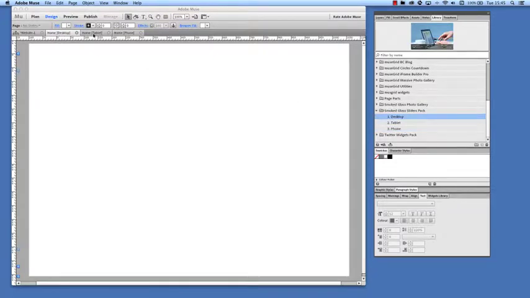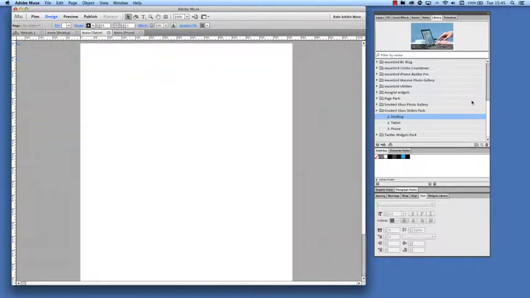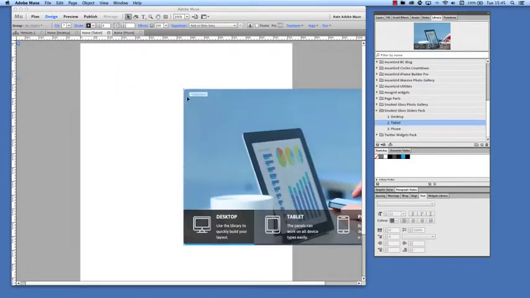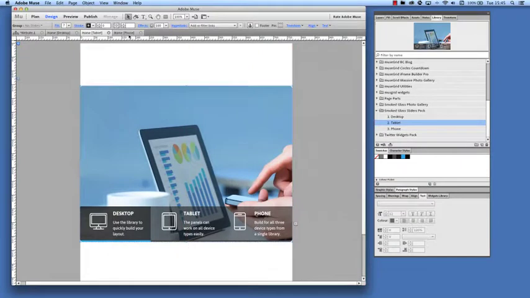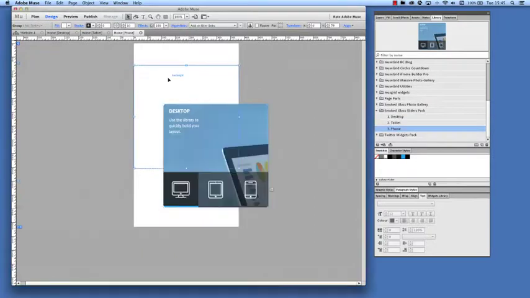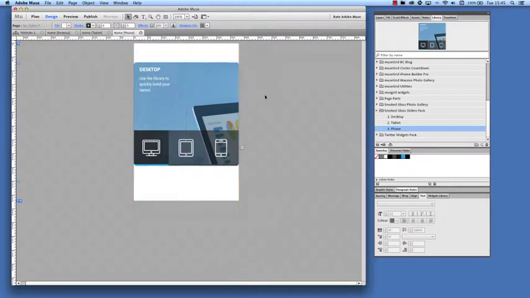So I have three different device types here, all open: the desktop, tablet and phone. So let's add this widget to each one of those. So I'm going to drag this onto the page here out of our library after we've installed it, and go to our tablet version, drag that on. There we go, and then our phone. Drag that in place. I've got an artifact from something else there from a previous tutorial.